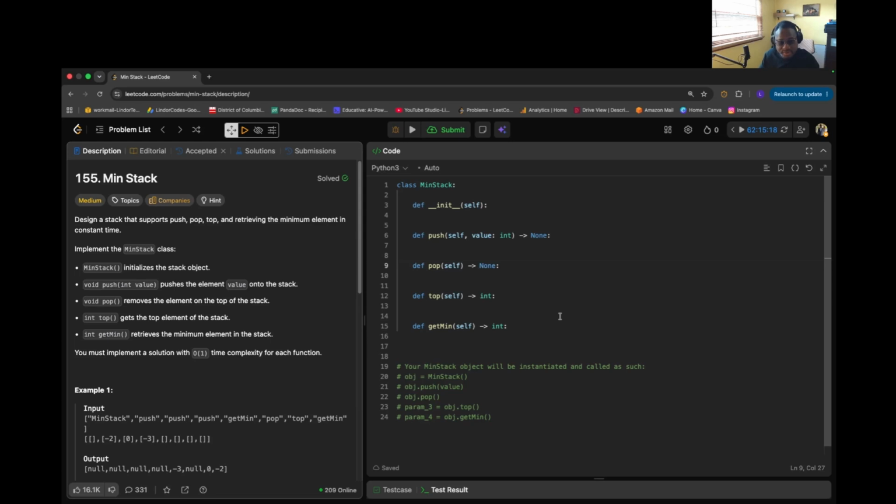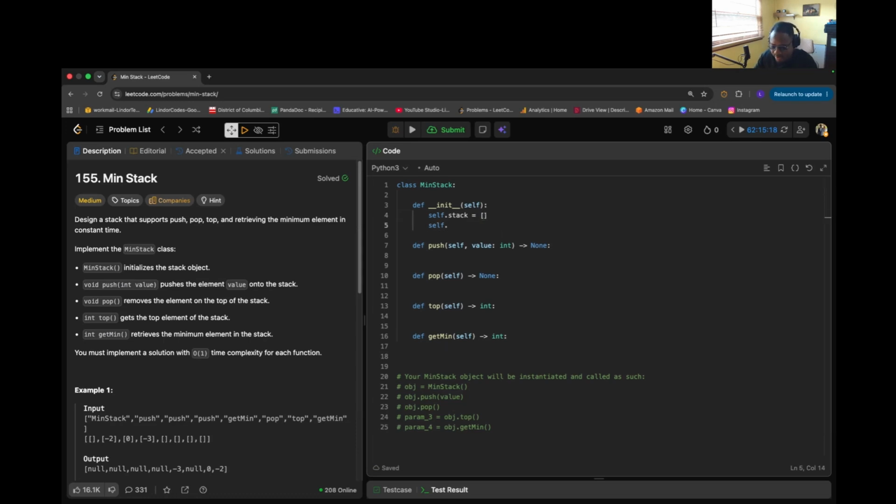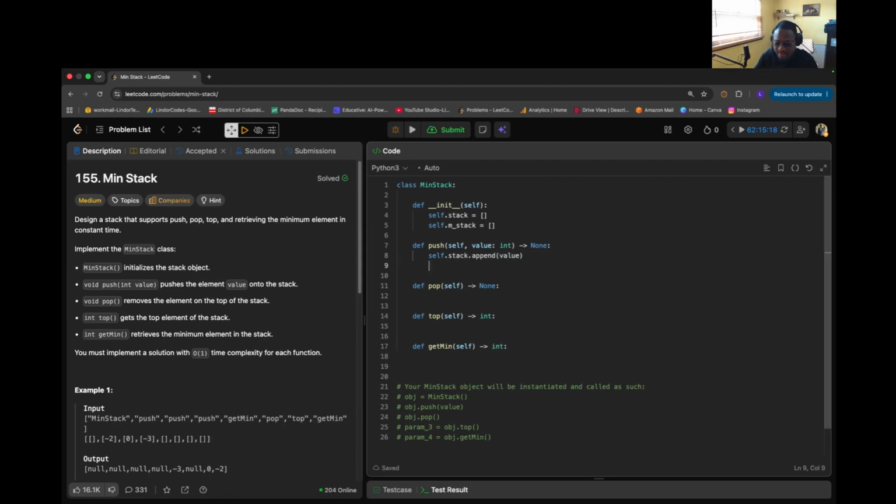All right, so let's initialize our stacks here. So we have a regular stack, I'll call it self.stack. And we also have a min stack, which I'll just abbreviate m_stack. Set that equal to an empty stack. Okay, so for push, remember we always push immediately the value onto our main stack.